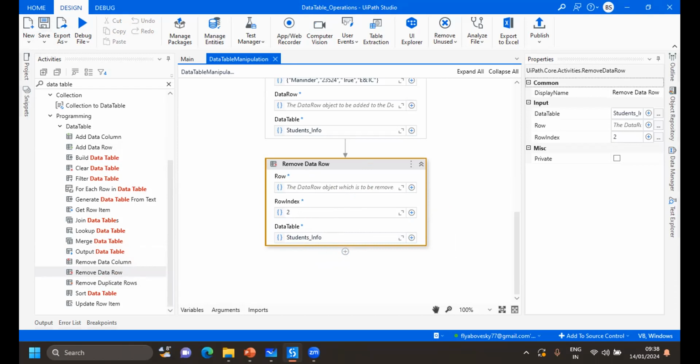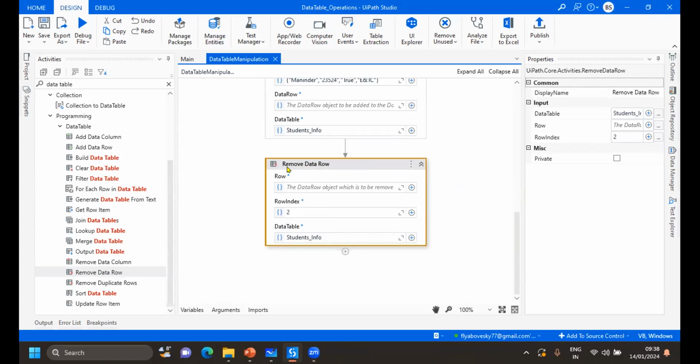And Maninder, if I want to remove multiple data rows, do I need to take multiple remove data row activities? Yes, you have to take two, because remove data row means you are removing one data row, basically. If you want to remove multiple data, then you have a filter operation for it, because you will say I want to remove, but there will be some condition, right? You want to remove rows whose ID is less than this, or whose branch is like this, right? That's the filtration part.